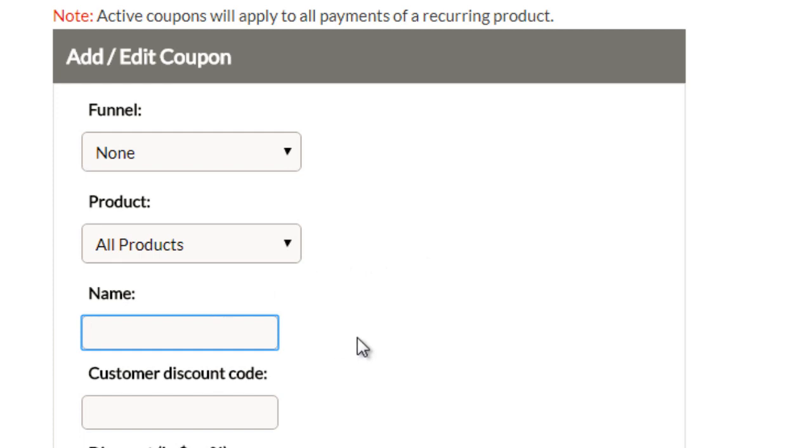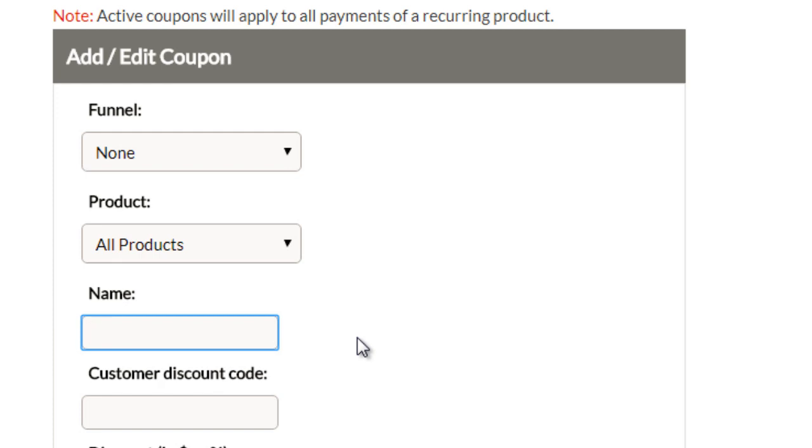Typically what I like to do is name it by what I'm trying to do. If it is a private promo, I will do private promo, then the name of the joint venture. If it's a generic coupon, I'll generally name it whatever I'm trying to do. Eventually you're going to have a lot of coupons and you're not really going to know which coupon is which.